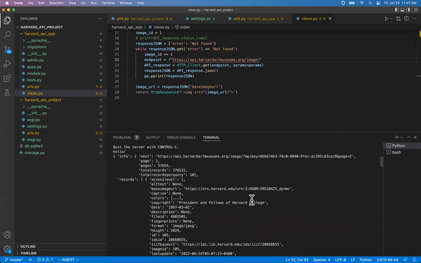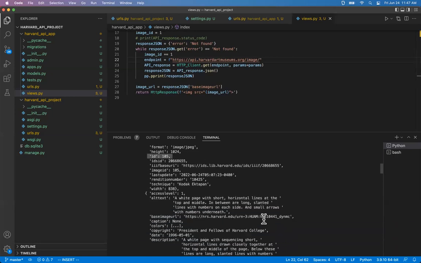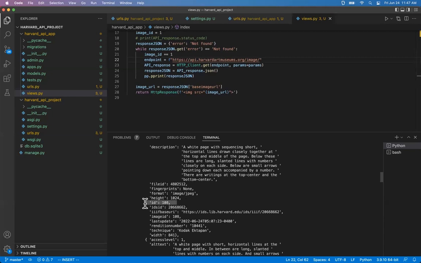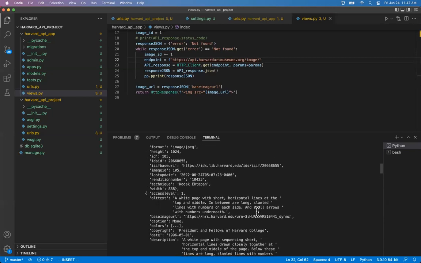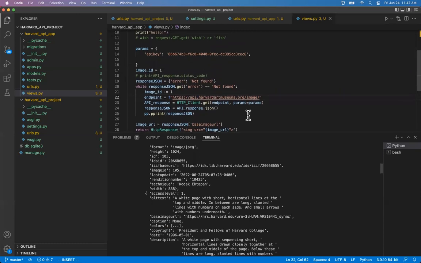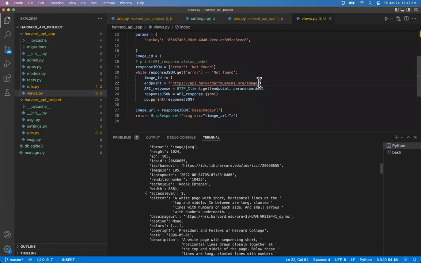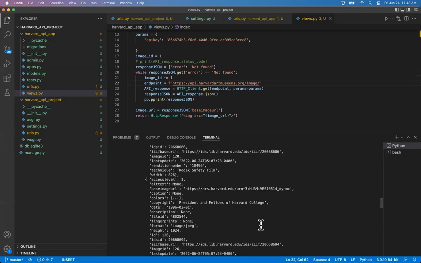So yeah, I could loop through this records list and then just look at individual ones. Oh yeah, so the first one in the list is ID 105. And then they got 108, but there's no 6 or 7. So a smarter way to do this is I should just send one request first to this URL, and then I would get a list of IDs, and then I can loop over those and look at whichever image I want, knowing that it already exists. That would be a better way to go about this.